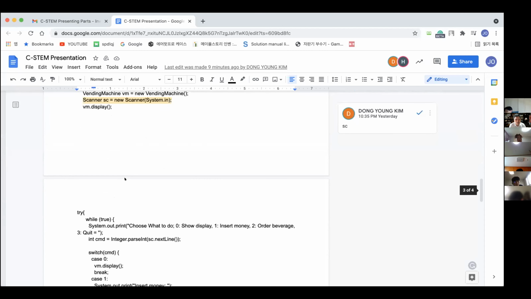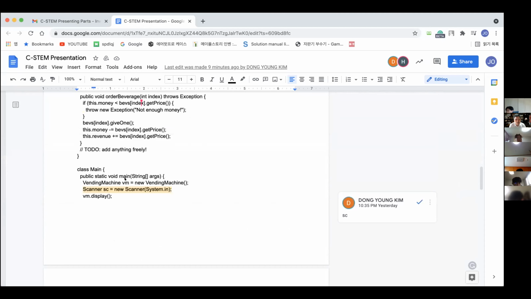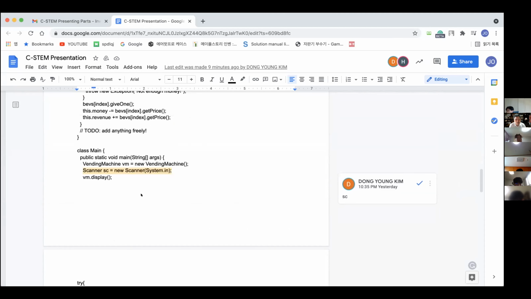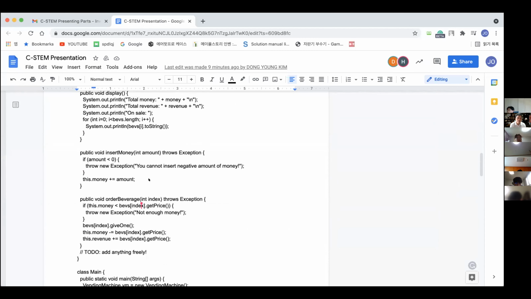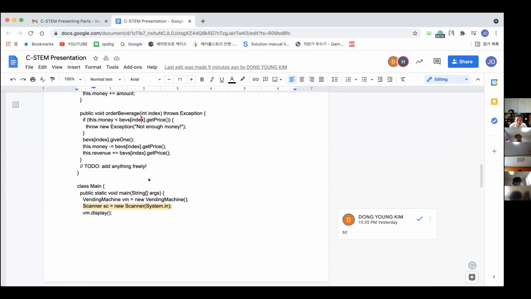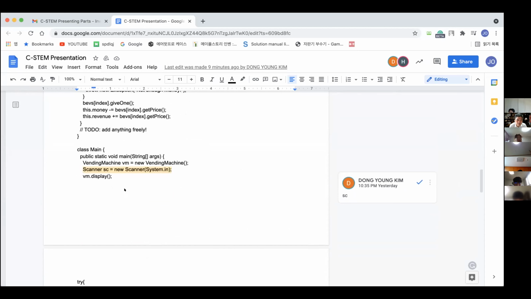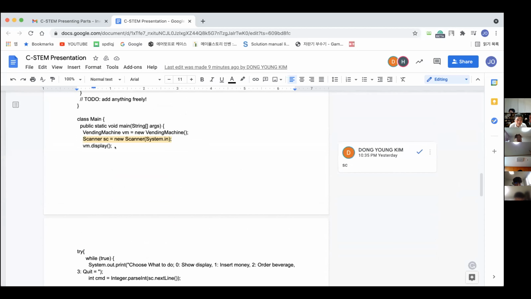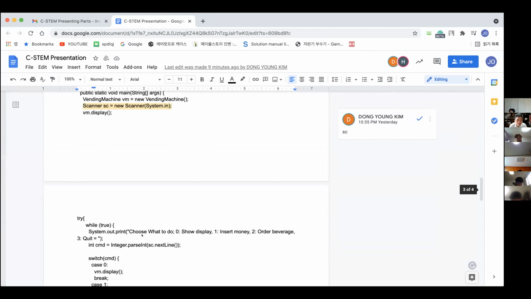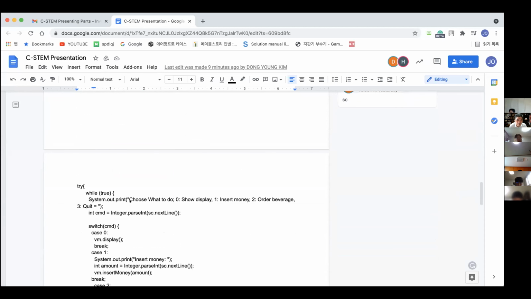From the main class, we instantiate the classes that we had before, and we first display the options for users to choose from: show display, insert money, order beverage, and lastly quit.